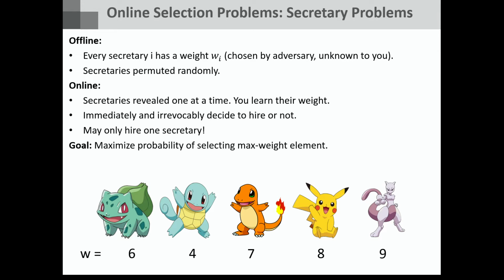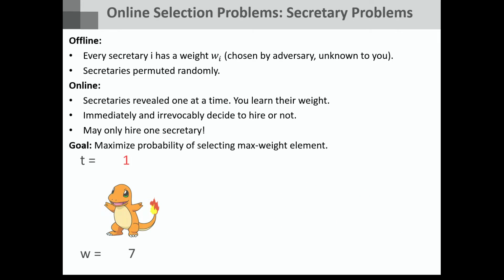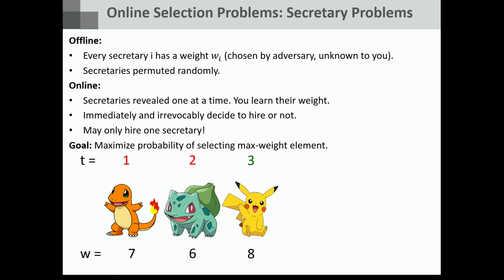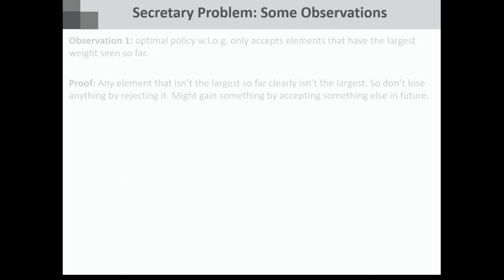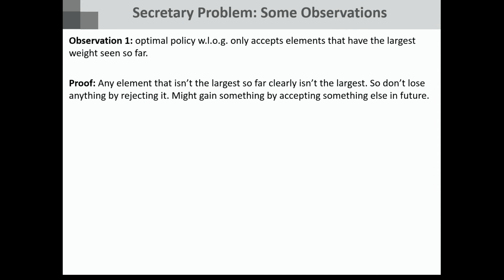Okay, so just again to show you this animation of what this might look like: here the adversary has assigned some weights, and then they're going to be revealed in some random order, and you're going to decide to accept or reject. So say you decide to reject, and then you decide to reject again, and then when you finally decide to accept, you have to do this again without learning what's going to happen in the future. Okay, so again, I'm just going to go even quicker straight into some analysis. The first part is going to be more basic. It'll get a little bit more difficult as we go throughout the talk.